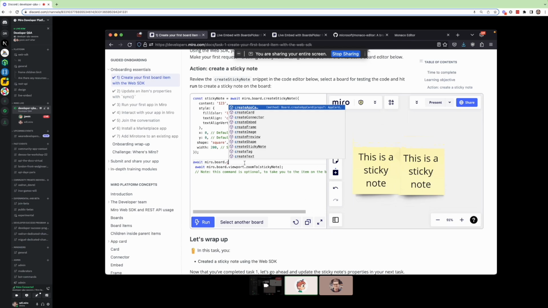We also looked at features from Sandpack, which is a similar tool that allows you to embed the code editor and see the results immediately as you execute that code. But we settled with this one because it was quite easy to get started, and also it allows us to transpile this code so you can use TypeScript features here as well. And it just comes with lots of features out of the box.